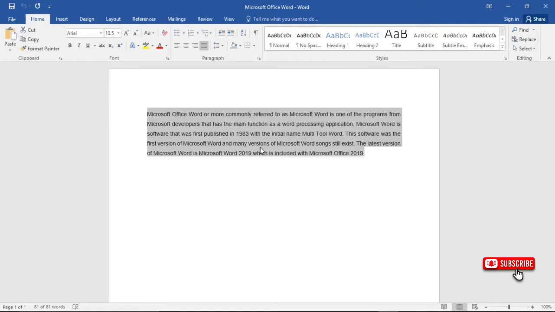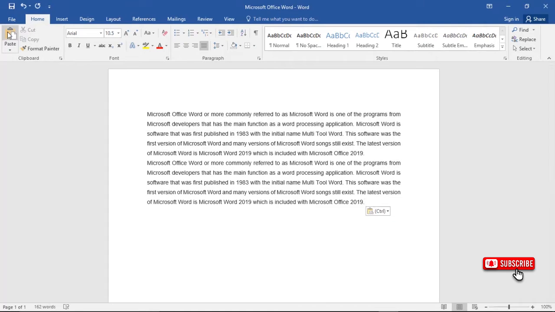So when I click on copy, I come and select the new location, which is just below here, the text. So I come and click at the end here. I press enter key to create a new line for the copy that I want to paste in that section. So I come and choose what? Paste. When I click paste, the new copied work will come just on the next line.